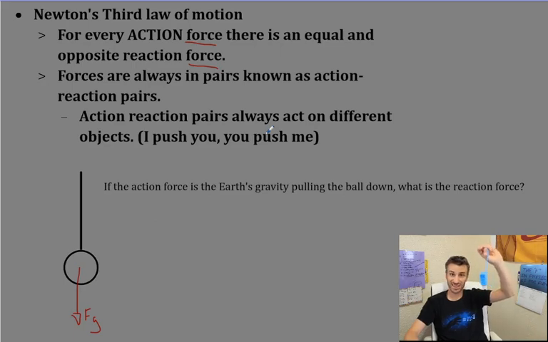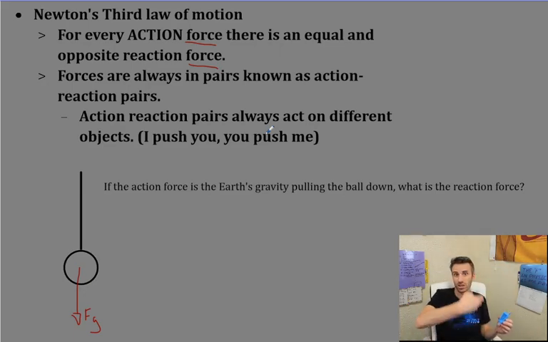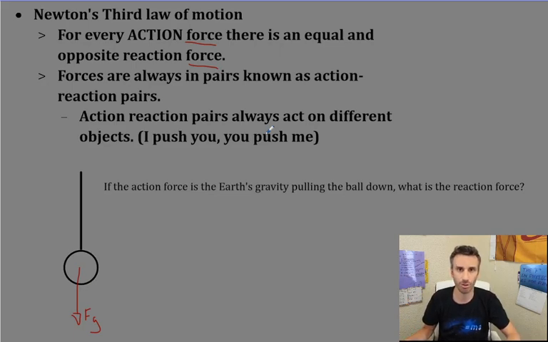The hand sanitizer is in fact pulling up on the Earth. It does have mass. It does in fact have its own gravitational field. Whether you want to consider it or not, it is there. Is it negligible? Yes, because I cannot measure the amount that the Earth is really accelerating up. And here's a crazy idea. When I drop the hand sanitizer, the Earth causes this to accelerate down. This causes the Earth to accelerate up an amount that cannot be measured, but that doesn't mean it's not there. Okay? So the forces are equal and opposite.